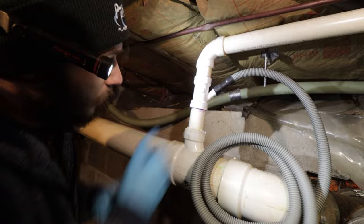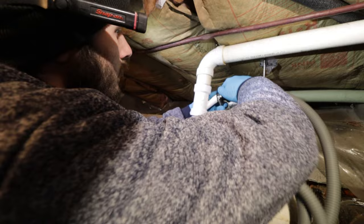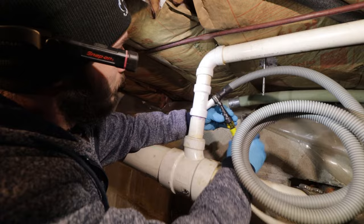Beautiful. Now I just need to take that apart and put a clamp on it. It's not really tight around it. So we're going to have to use the hose clamps, which is fine. You want to try to get it on the barbs as far as you can. I put this on there a little too tight. I got to loosen it a little bit.